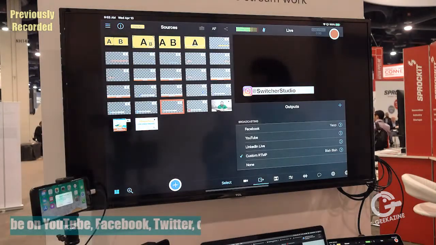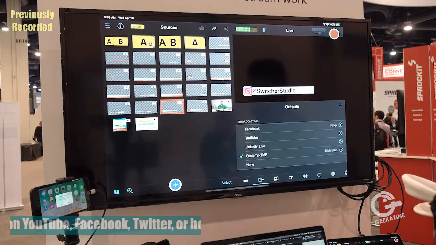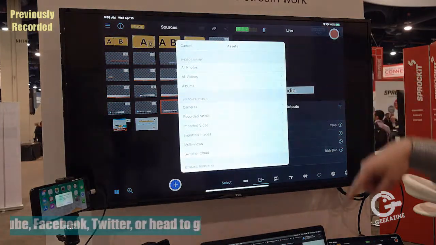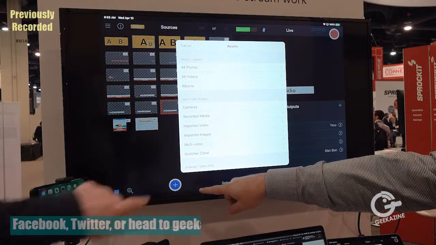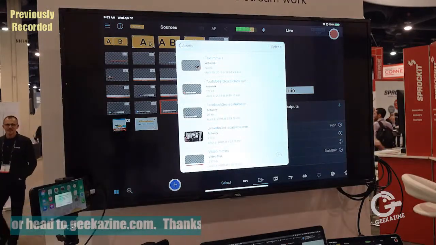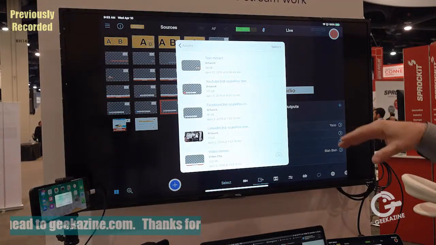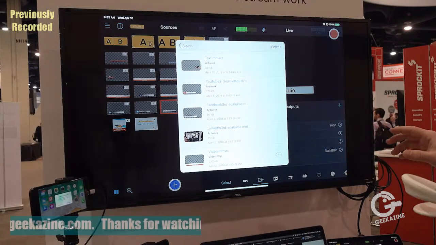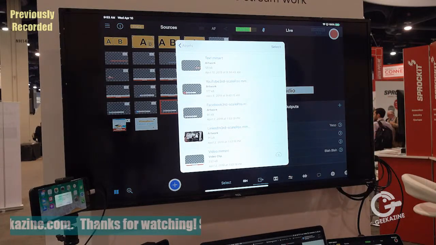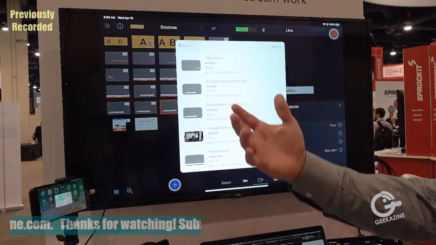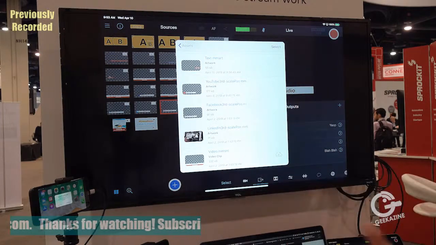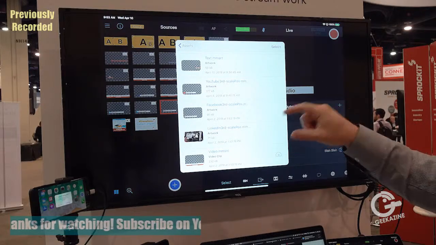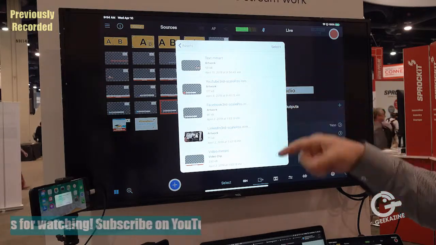And now, anyone that is a part of my team, when they go in to add an asset, they'll click the plus sign, the new plus sign, lower third that we put in there. So anyone that's a part of the Switcher Studio team that's creating content, regardless of where they're at, we're here at NAB, but if our team back in Louisville wants to do a live stream, they'll be able to go into their cloud asset management and pull that down.